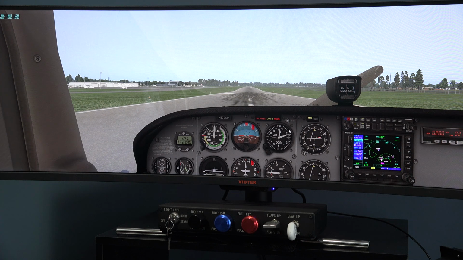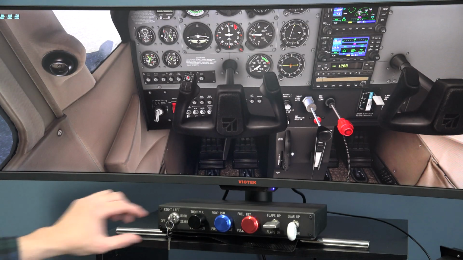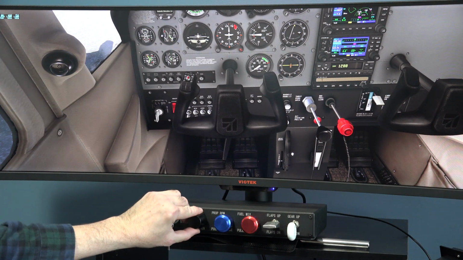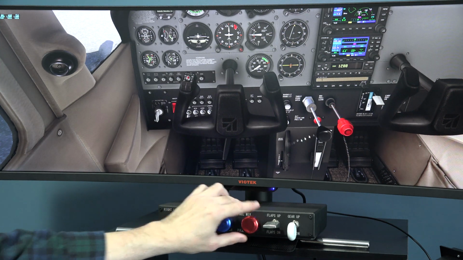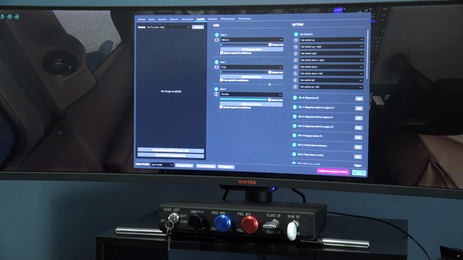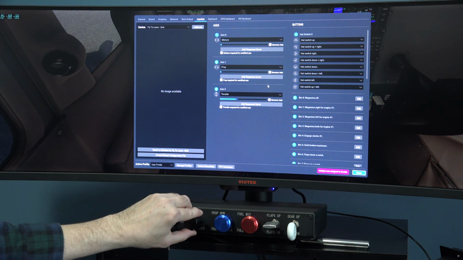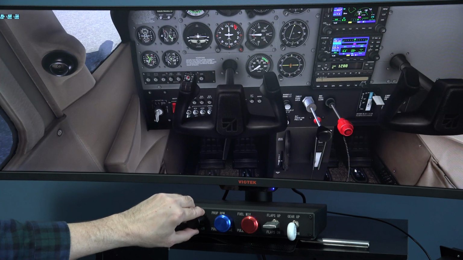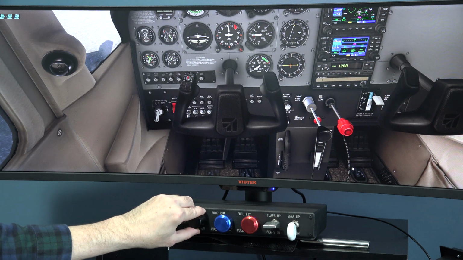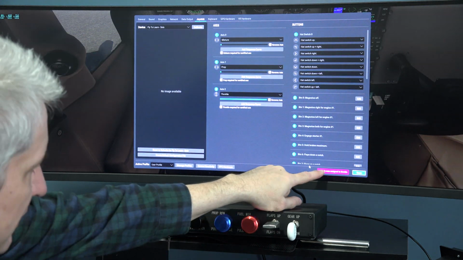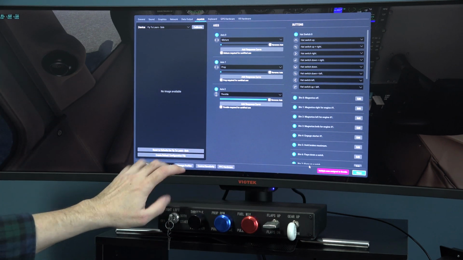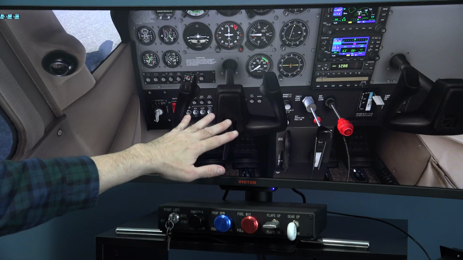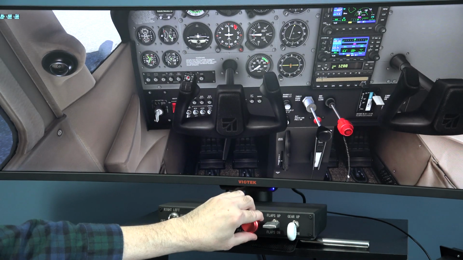Okay, so the last thing to check is the eye test. You look down and check your throttle. I'm pulling it out, I'm pushing it in. Pulling it out, pushing it in. And that's interesting, it isn't moving. My mixture is. So let's go check that. Throttle is set to axis 2, but it's not moved. Oh, you know what? It says I have multiple axes assigned to throttle right here. I have a joystick hooked up, and the throttle is assigned to it as well, so that's why it's not moving. But for this last step, again, you go into the cockpit, and you physically move this.